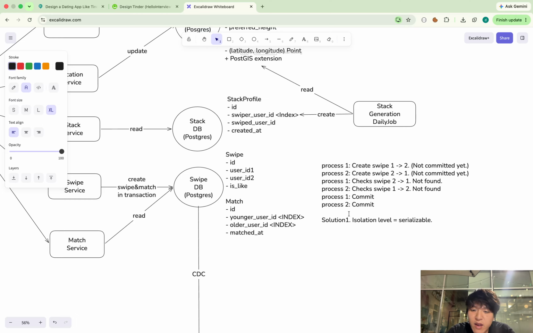This is the isolation level of the transaction. With this serializable isolation level, each transaction is handled one by one, in a serializable way, literally. This is not linearizable, so it doesn't mean the next transaction cannot begin until the last one is finished.